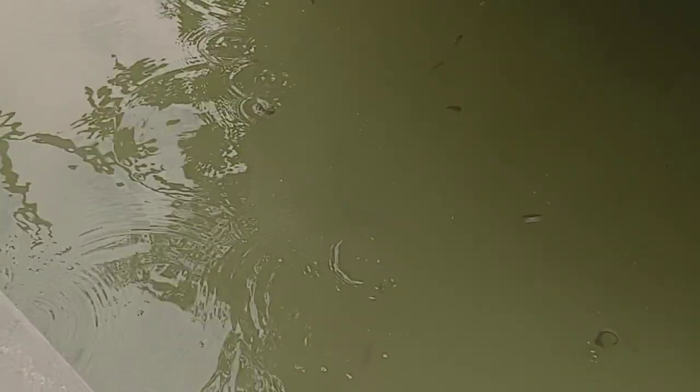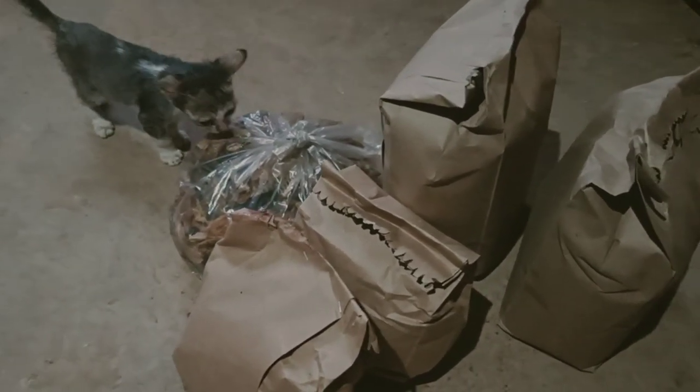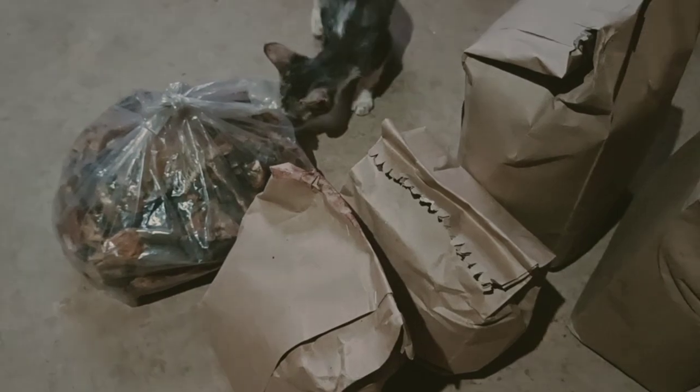Please comment. I'll tell you what I do. I'm trying this for the first time, and if it succeeds, I'll tell you. I'm buying and trying so that you guys can also learn a little bit from me, and then who knows. Whether I fail or succeed, I'll tell you. So I wanted to buy fish feed, I mean fish feed, but then I couldn't.